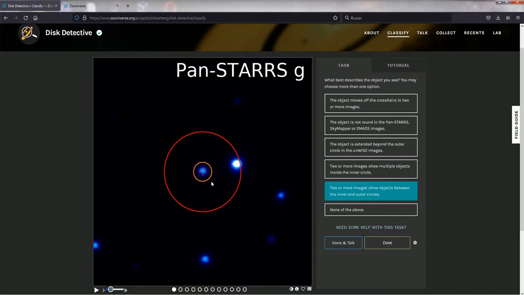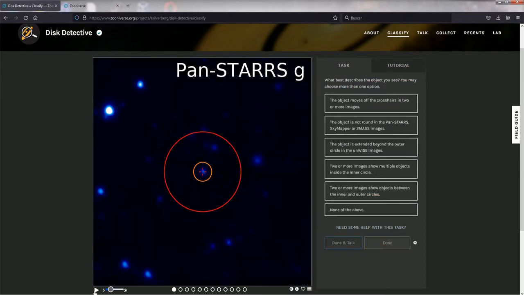If there are multiple objects inside this red circle, we cannot really trust that measurement because the second object could be adding a false positive reading in that regard. So, yep, we have to move on.